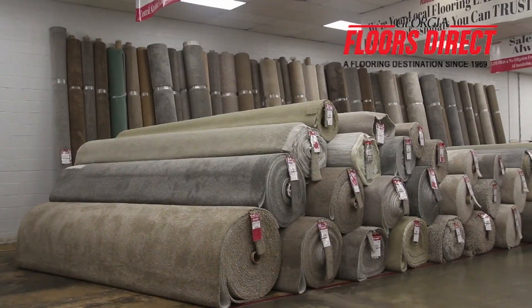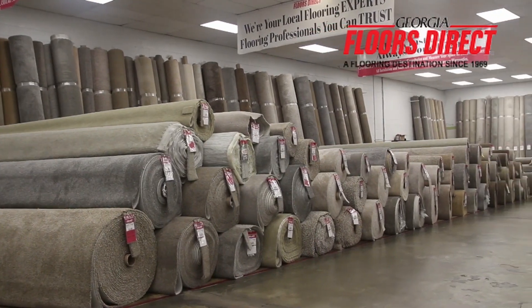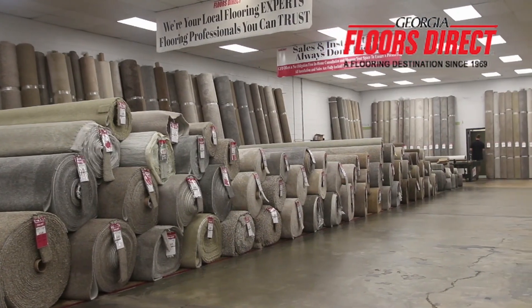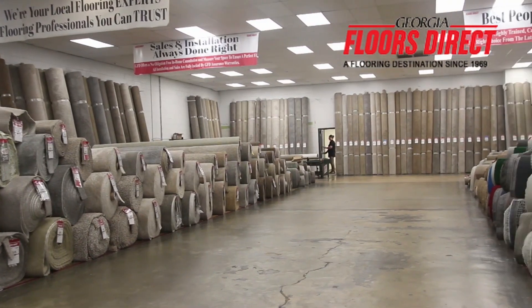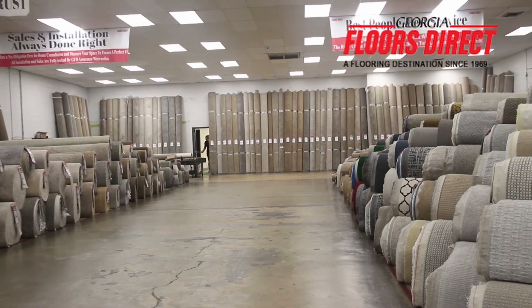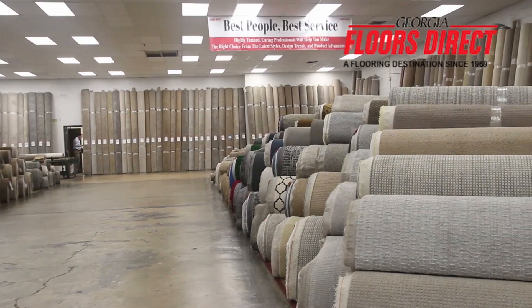That's how we buy. For instance, room size remnants — we buy large bolts of carpet, and when it gets down to the very end, there's a remnant left over. But we also buy remnant packages. We just bought from Shaw Industries a package of 150 room size remnants, all 50 to 70 ounces — stuff that would normally cost $25 to $35 a square yard that we're going to be selling for $9.99 a square yard. It's anywhere from 40 to 70% off of what it normally costs.